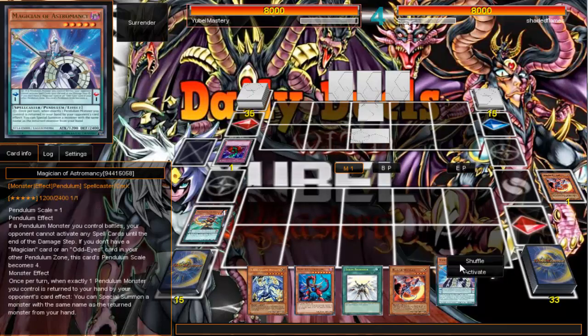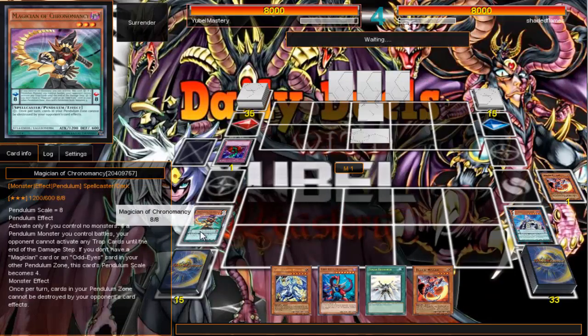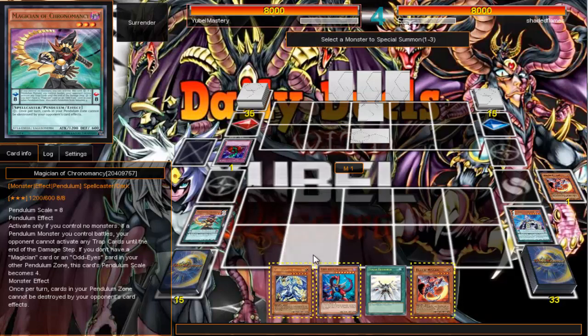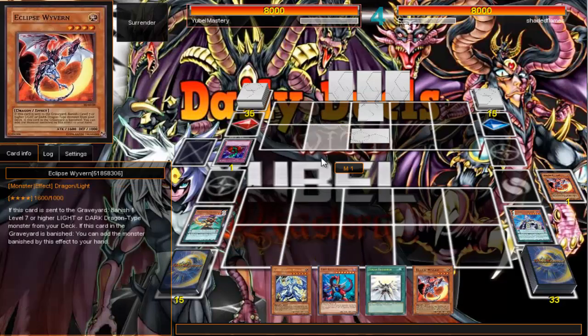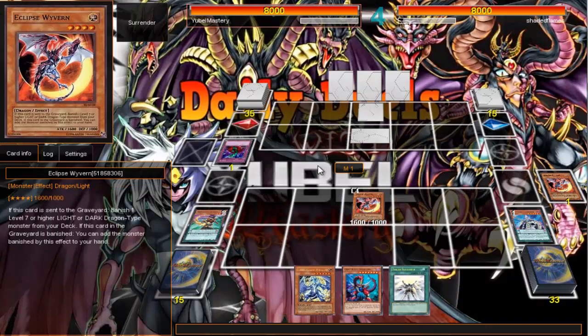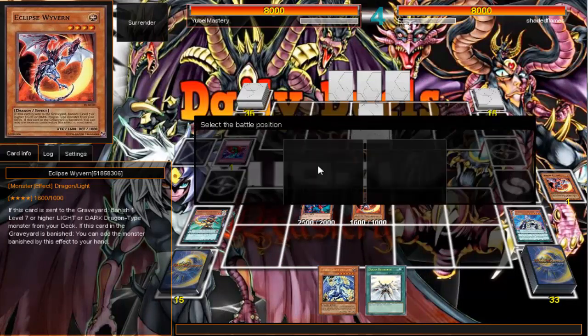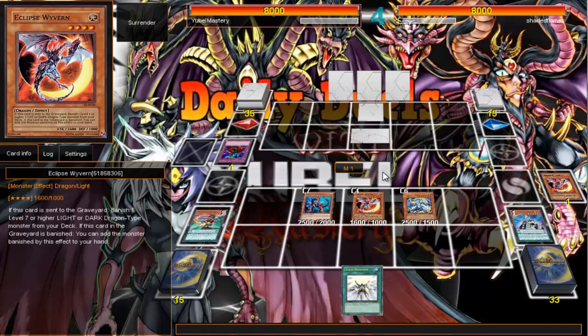Oh my god. Get stupid with it, I swear to god. It's not fair. Keep trying. I've never gotten as lucky with Pendulum Thunder Family as I've gotten with this deck. I swear to god I haven't. Alright, everybody get summoned. It's ridiculous.